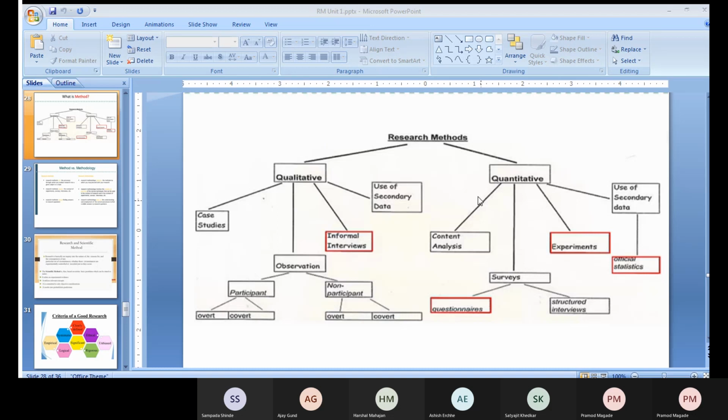Quantitative research means the number of papers are available, number of researchers have done their research on this particular field. But as a researcher, I still want to develop something new in that, and I am studying that quantitative problem. So in that case, various considerations and various methods are there.